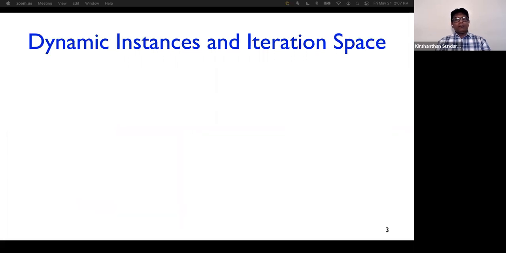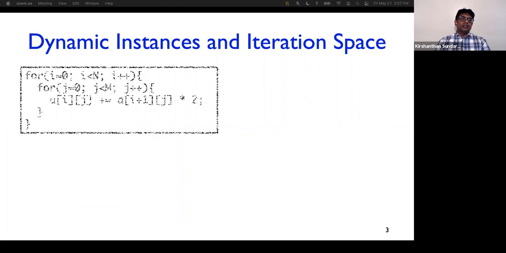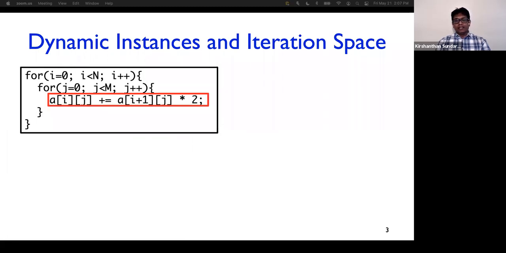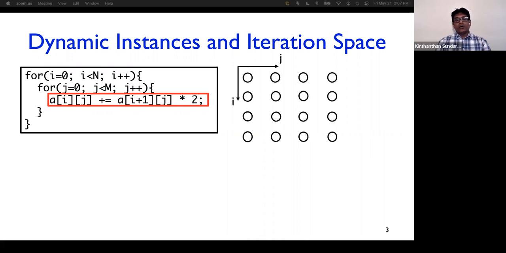So in order to see the importance of a unifying approach and refresh our understanding of restructuring transformations, let's look at an example. A simple computation is nested under doubly nested loops. The piece of static code boxed in red can get executed multiple times dynamically. These different executions are known as dynamic instances.